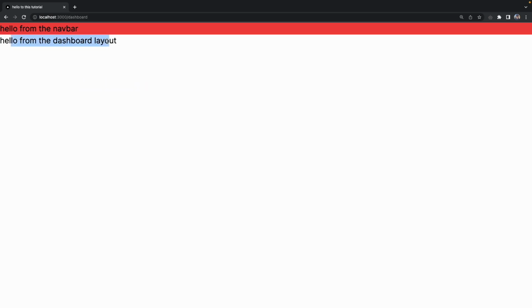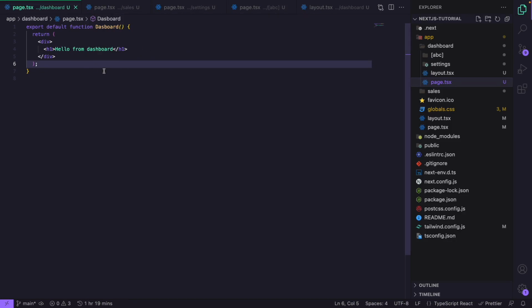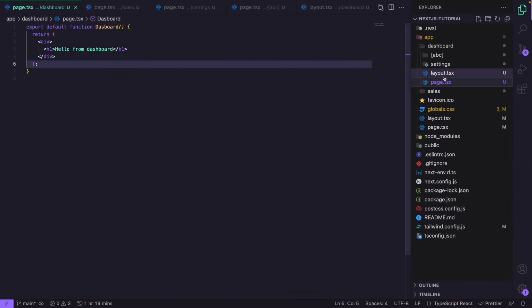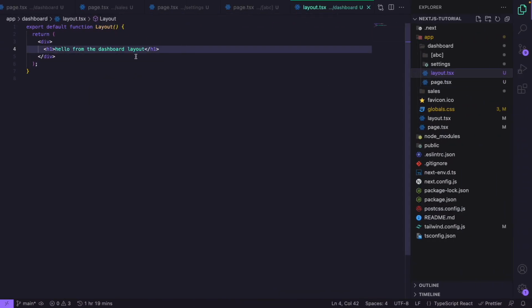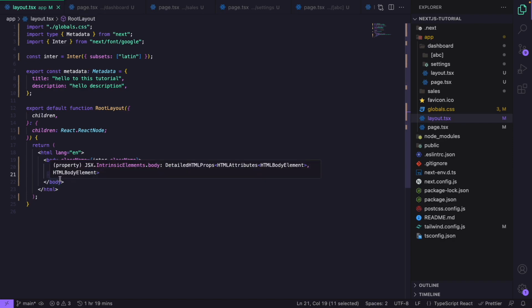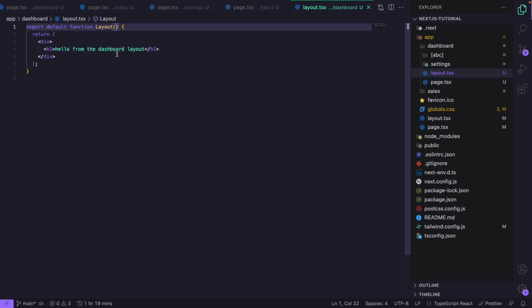But actually that's not what I wanted to see. What I wanted to see right now is our index page. Because if I open my Explorer again, right here we have a "hello from dashboard," and that's actually what I want to see right here. And it does not work because we don't pass our children inside of here. If I open my root layout right here, you see that we pass our children. And because of the children, we can then show the index page and every other page. And we have to do the same with our layout inside of the dashboard folder. So inside of our function, just destructure the children.